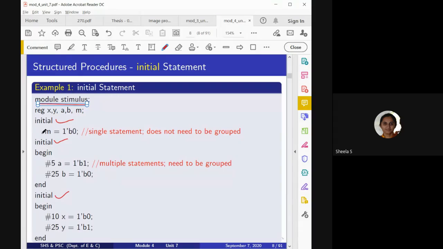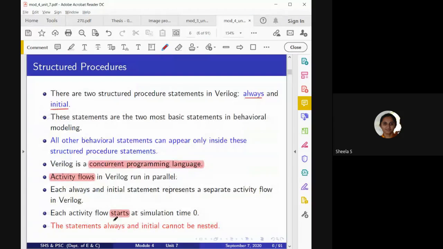They are parallel, meaning execution of this statement does not depend on execution of this, or execution of this statement does not depend on this. So all three will be executed parallelly. That is why we say the activity starts at simulation time 0. Okay.